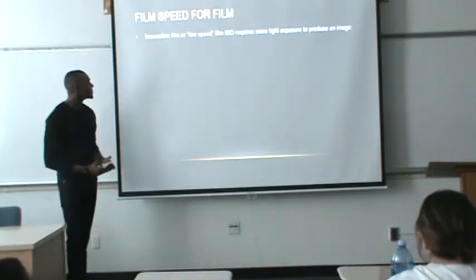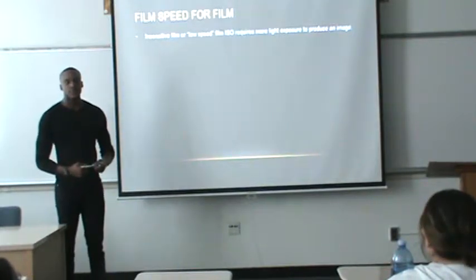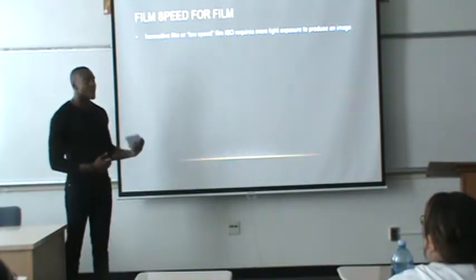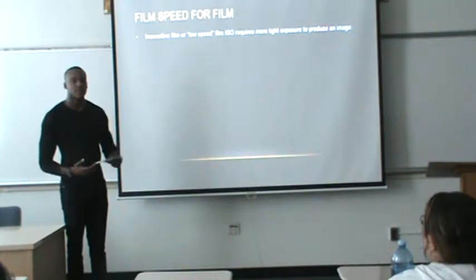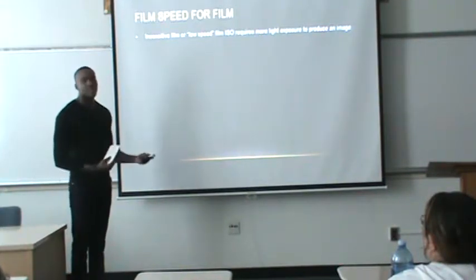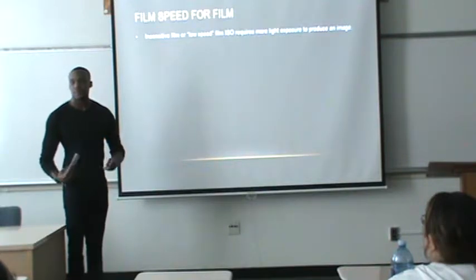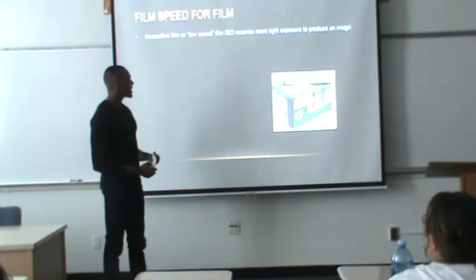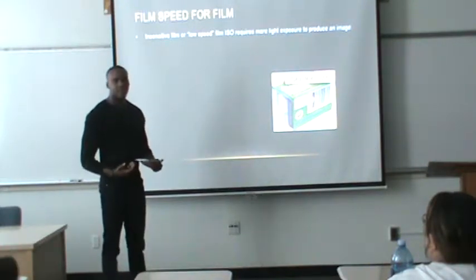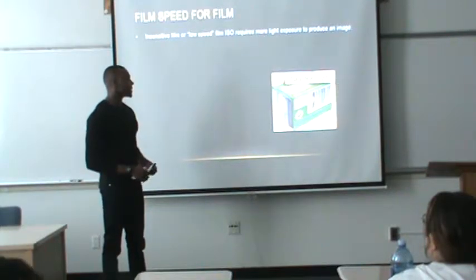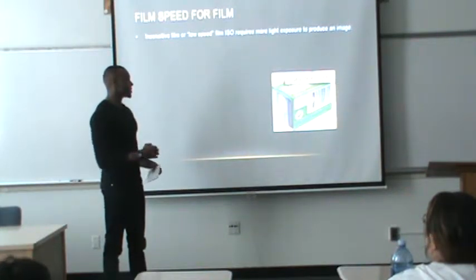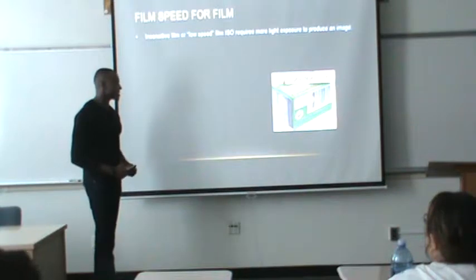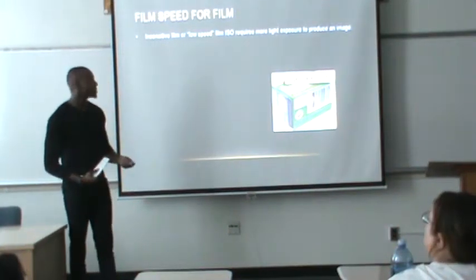For film speed itself, an insensitive or low speed film doesn't mean that it's empathetic or can't feel anything. It means that it requires more exposure or light in order to produce an image. And vice versa, a high speed film requires less light to produce an image. This right here is a canister of film. ISO 100 is actually used for daylight photography, and the higher number that you go up, the less light it's actually going to require. So ISO 400 is used in normal situations, ISO 800 is used in low light situations.